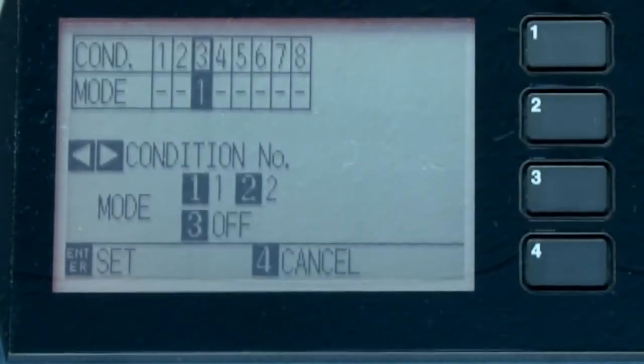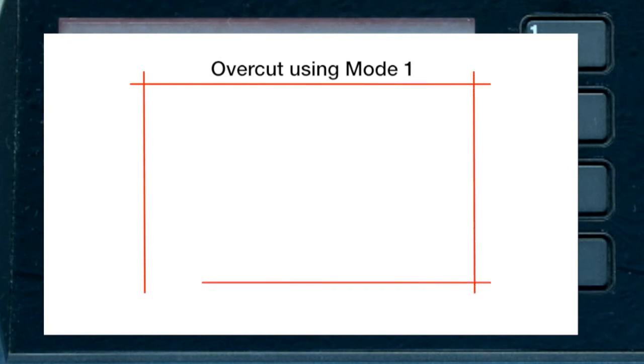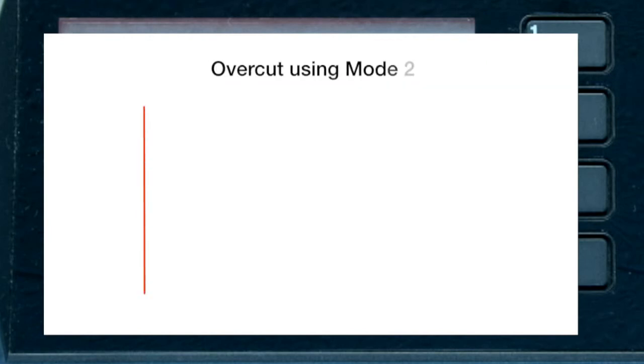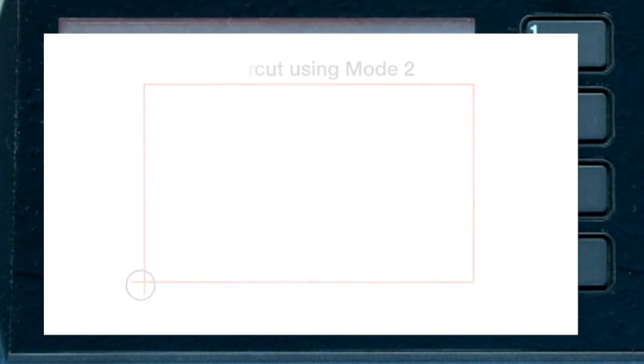The lower half of the menu shows pressing the 1 key will set the tangential emulation to mode 1. Pressing the 2 key will set the tangential emulation to mode 2. The difference between mode 1 and mode 2 is simple. Mode 1 will overcut on each corner. This is especially needed when cutting the more supple media, such as sandblast rubber. On the other hand, mode 2 does an overcut only at the start and end points of a shape. Mode 2 can be used for medias that are not as supple or stretchy.